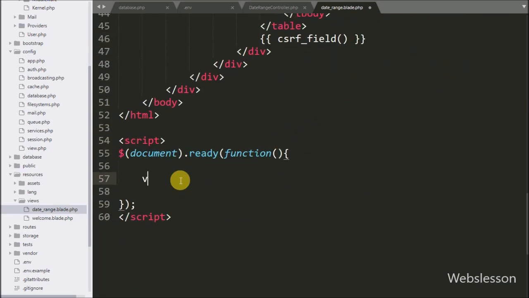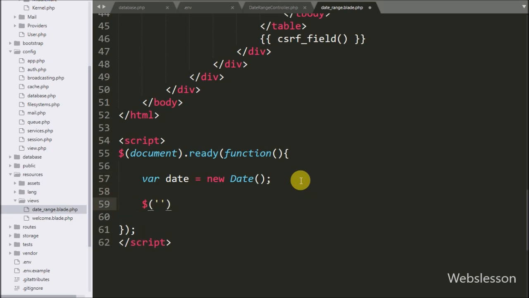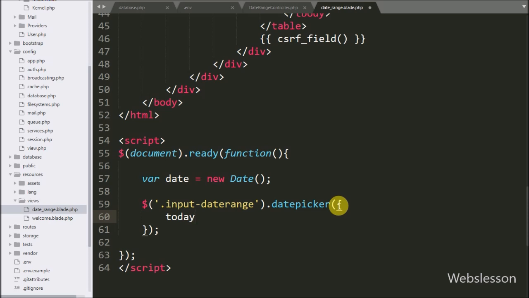Now we move to write the jQuery code, so here we write a date variable equal to a new Date object. It will make a JavaScript date. Below this, we write $ with the class input-daterange, with the datepicker method. This method will initialize the Bootstrap datepicker plugin. Under this class we have defined the from and to date text boxes. Under this datepicker method, we write todayBtn set to linked. This option will link the from date with the to date.